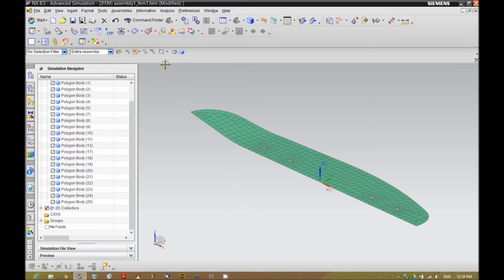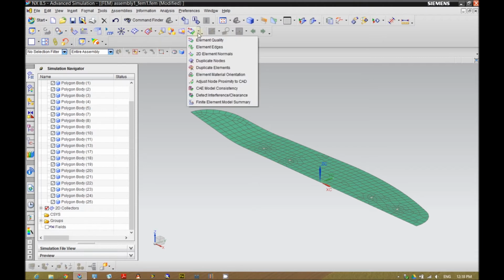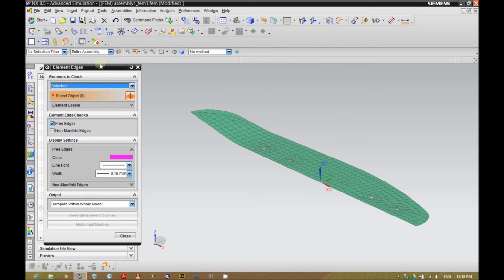So let's go ahead and do the check. It's called element edge. Then we select these 3 meshes. Make sure you click the free edges. Then we click generate element outlines.